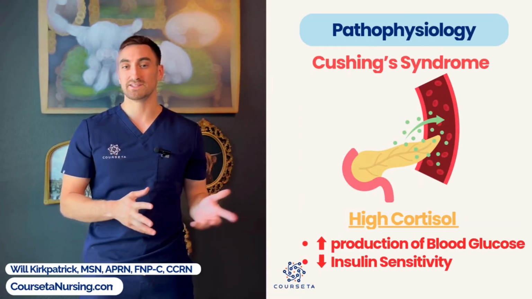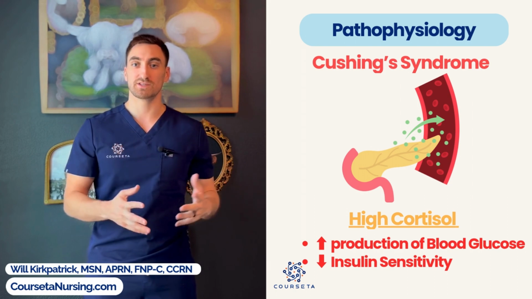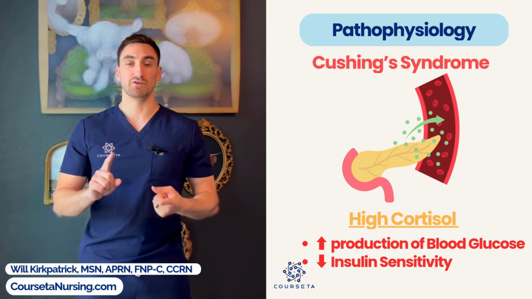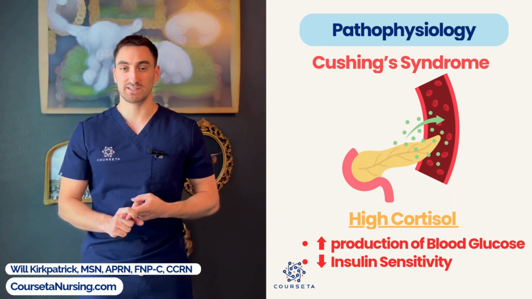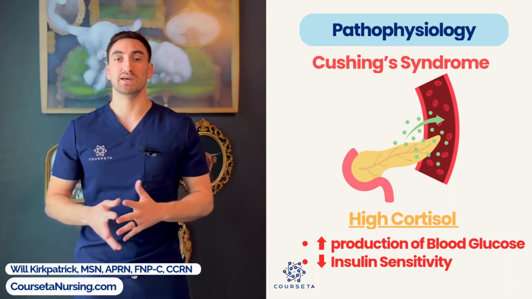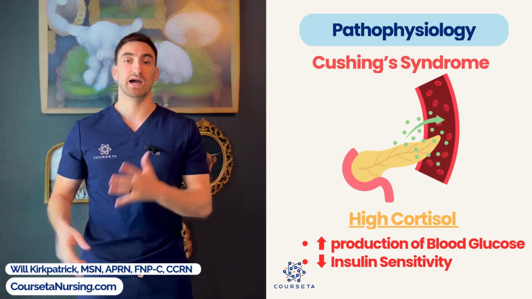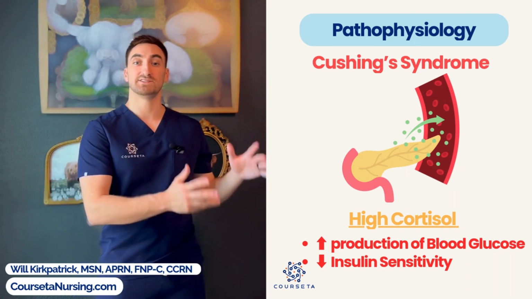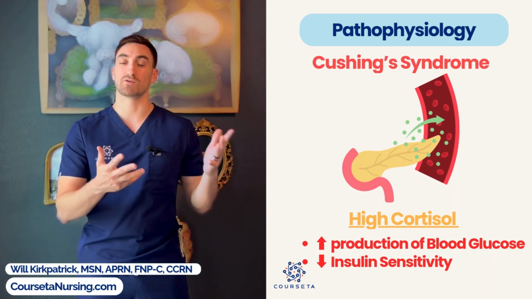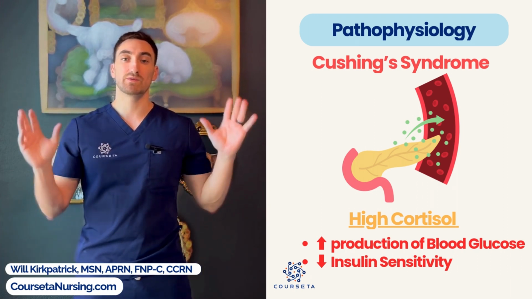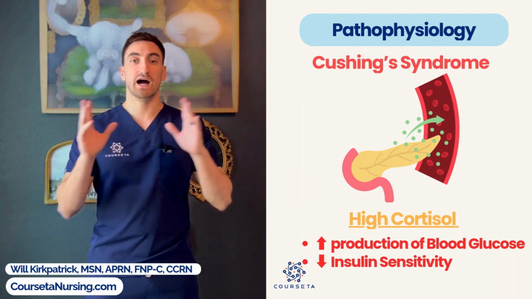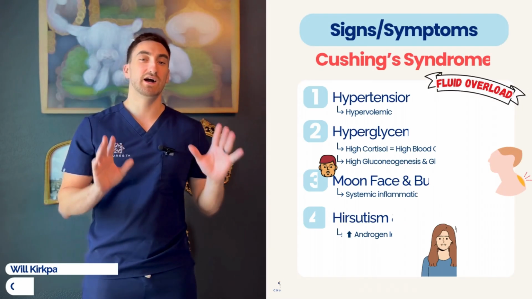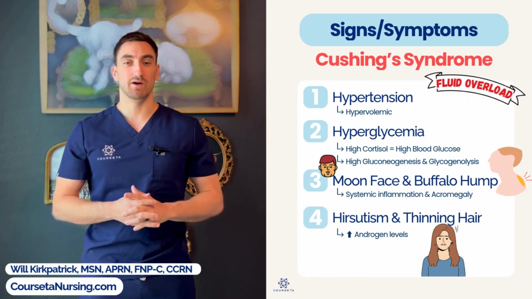And then we talked about how Addison's disease, once again, if there's not enough cortisol in that vascular space, there's no balance of glucose. Well, if we have too much cortisol, that gluconeogenesis is going, and that glycogenolysis is going. So it's going to be releasing more glucose in that vascular space. And it's also going to counteract insulin. So it's actually going to decrease insulin sensitivity versus with Addison's disease where it increased insulin sensitivity because the cortisol levels were low. So really guys, when you're writing your notes, just make sure that you have these opposites going on and you're relating it to the pathophysiology as we talked about. Now, there are some different concepts that the NCLEX and the nursing exam love to ask about related to Cushing syndrome.